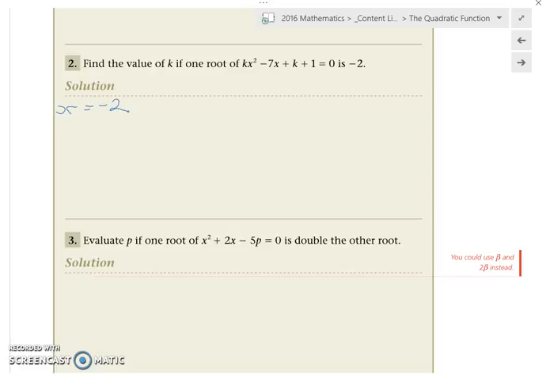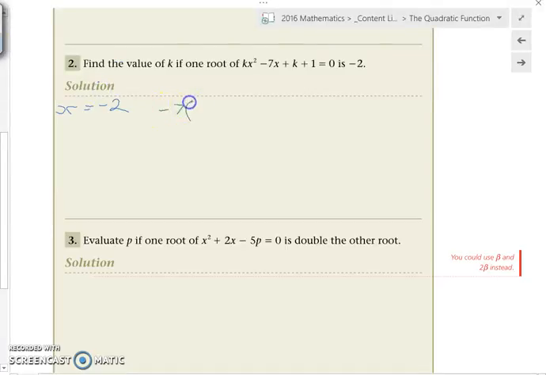This equation may have one root. It may have 2 roots. It definitely doesn't have 0 roots because we've got an answer already. Okay? But do we care about the second root if it's there? Not really. What we want to do is just find out what k is. So let's sub it in and see if we can get an answer.